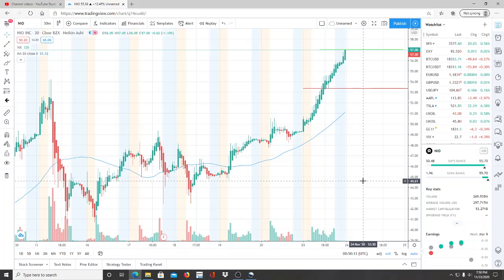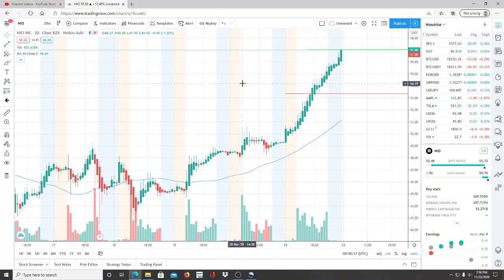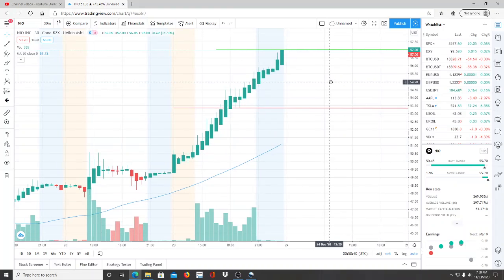But I think that the strongest catalysts are from now towards, obviously, NIO Day, because that's going to be a big deal. And could this break through $60? I sure believe it can. I think that's reasonable. Now, how much further above that? I'm not sure. But that's why there's those people saying $100 to $150. And I look forward to seeing how many of you guys are feeling the same way, how bullish you guys are about it. It's all possible, but we're going to have to watch this chart closely.